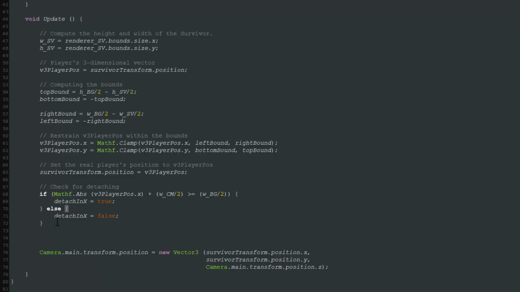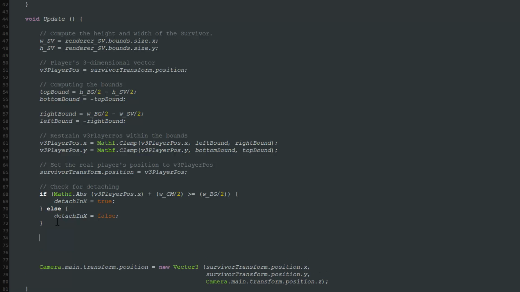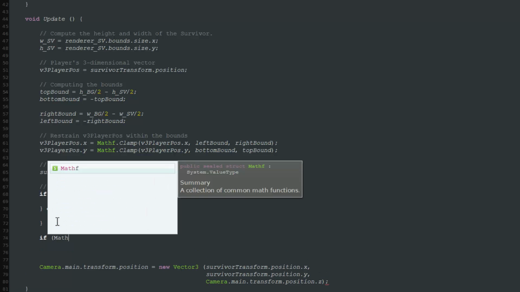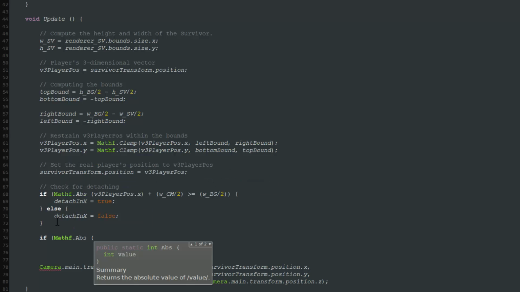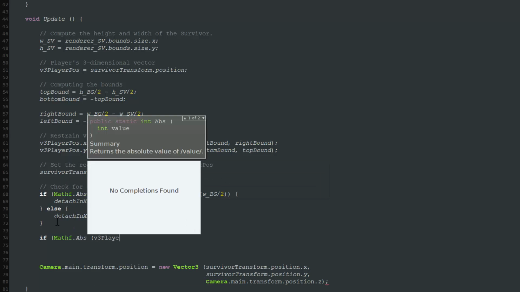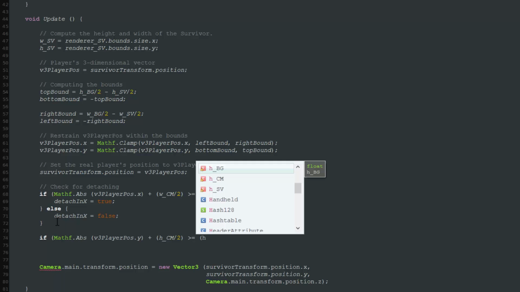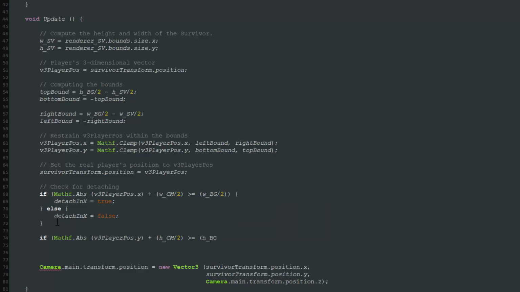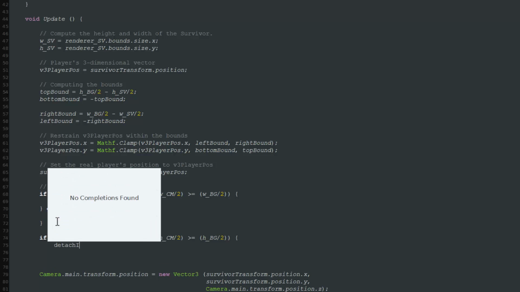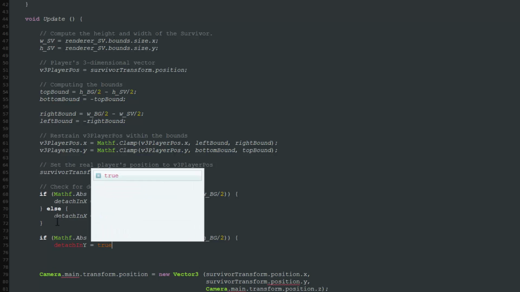And we do the same thing for the height. Okay, so if Math.Abs of our v3playerPos.y plus half the height of the camera is greater or equal than half the height of the background, then we do this: detach in y equal true.